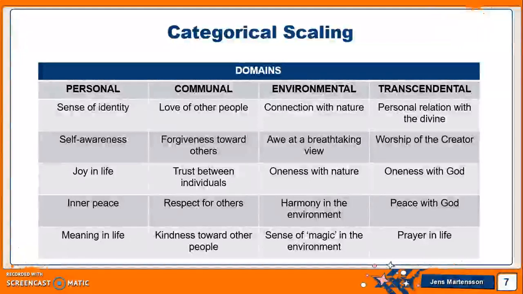Categorical scaling is another method. Stimuli are placed into 2 or more categories based on the preference of the test taker, and according to the rules being set. For your SH measure, there are 4 domains, and each domain has 5 items. So, you may present all the 20 items in a list, or each item in a card, and ask the test taker to choose those items that represent her feelings at the moment.